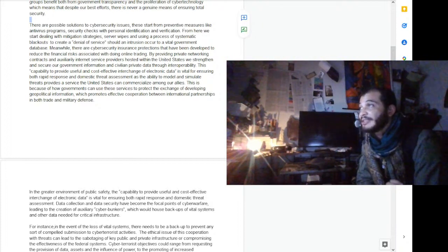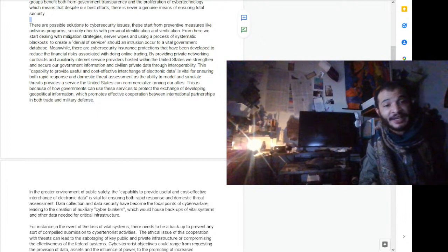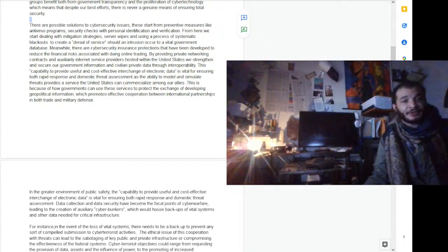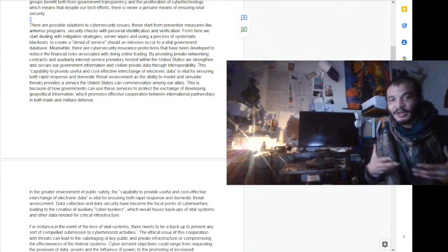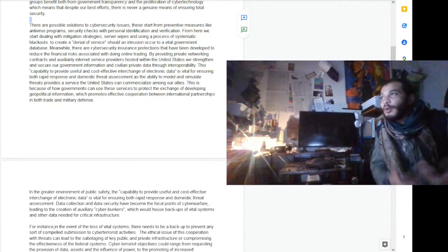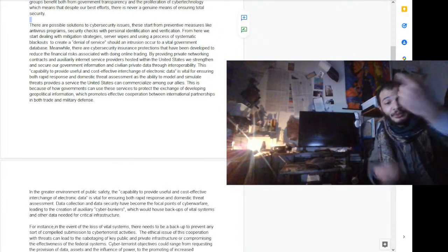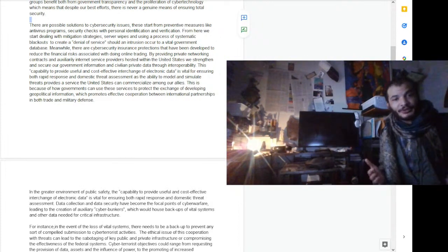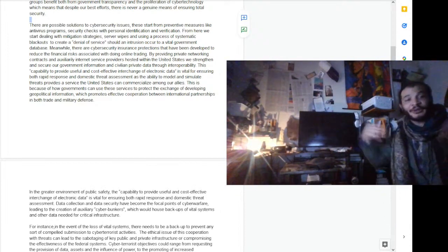threat assessment, as the ability to model and simulate threats provides a service the United States can commercialize among our allies, like with what we do with Israel, with the Five Eyes network, with MI6 and other agencies in the European Union. In fact, that was a huge aspect of this whole Russian collusion thing, our constant reliance upon this cooperation with foreign intelligence agencies who do have an incentive to control which politician and which person in legislation gets into play. So this is kind of where my current situation comes in.